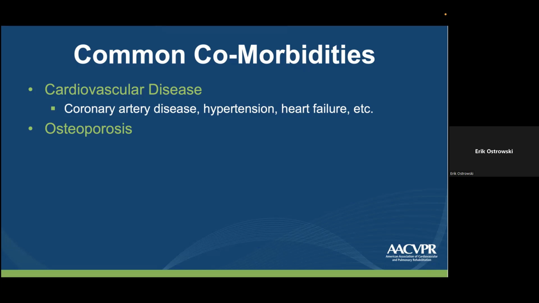Patients with osteoporosis are at higher risk for vertebral compression fractures. So with this patient population, we should really avoid excessive spinal flexion and rotation. It's noted that greater than 50% of patients with COPD have or are at risk for developing osteoporosis due to oral steroid therapy. So a large percentage of our patients with COPD have already or are at risk for osteoporosis. So making sure that we are taking proactive steps to avoid exercises with excessive spinal flexion and rotation.